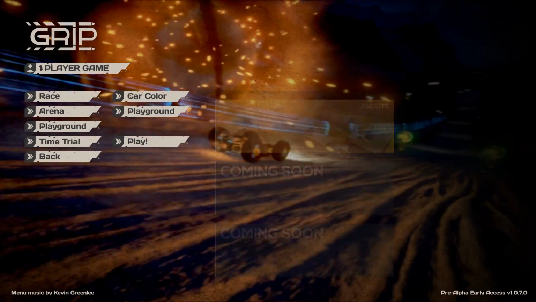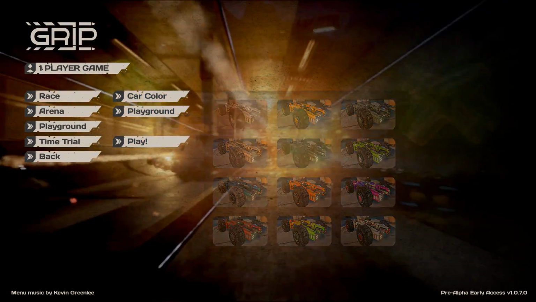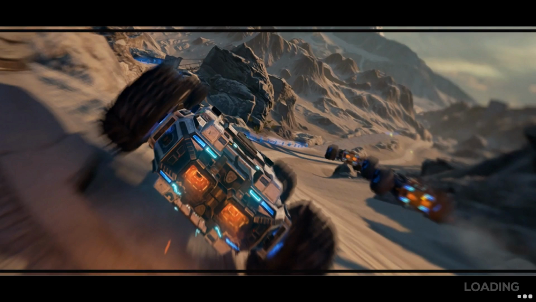So this one, there's only one level at the moment. It's called Job Site, and we'll get a color that kind of matches. We'll just get a white one to match the white background that's everywhere.